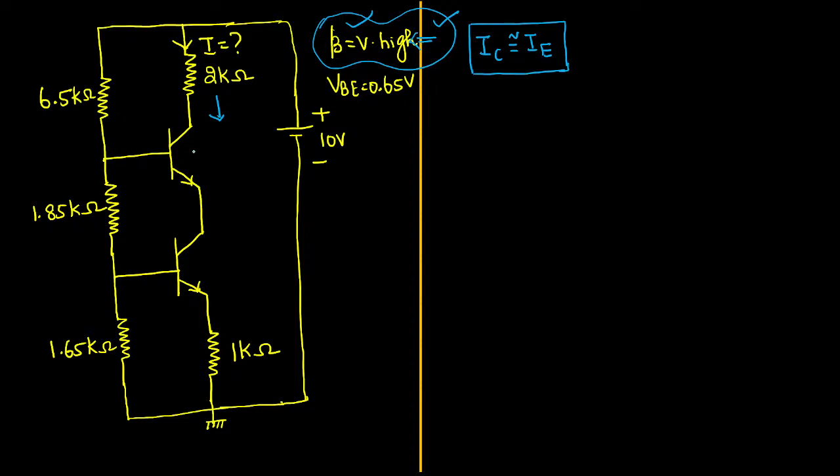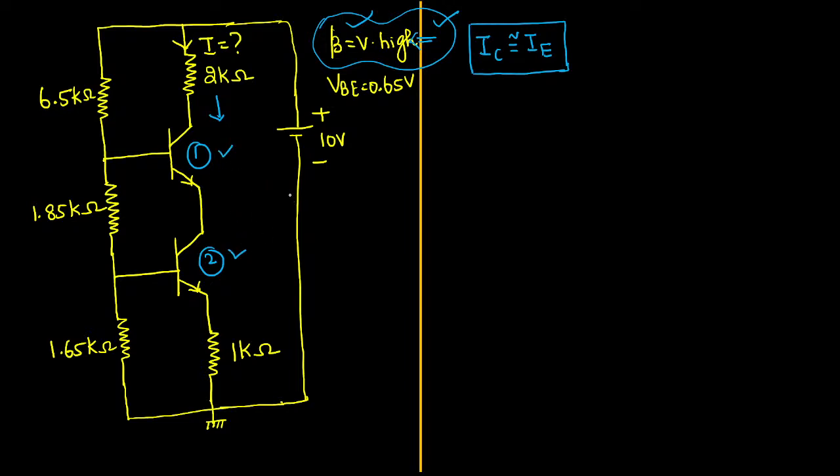Now, if you observe, there are two transistors. This is transistor 1, transistor 2. They haven't told us that we have two different transistors. They simply said there are some transistors. It means they are identical to each other. Whatever property you observe in the first transistor will be similar in the second one.